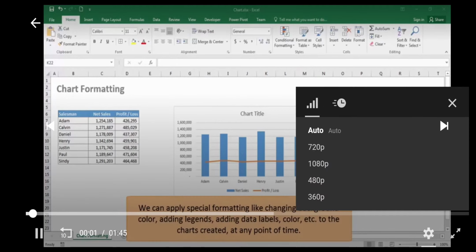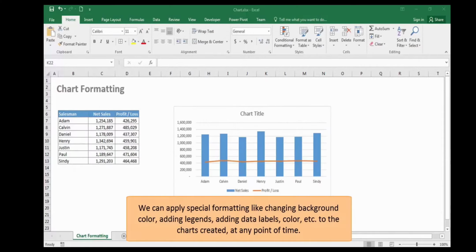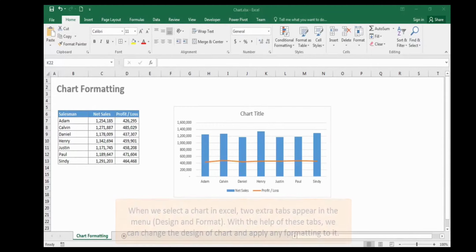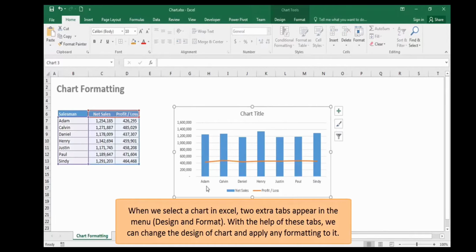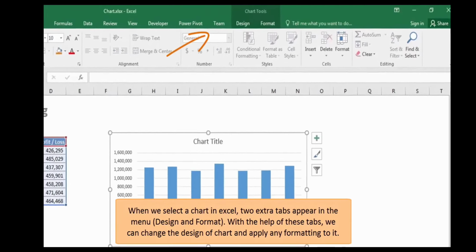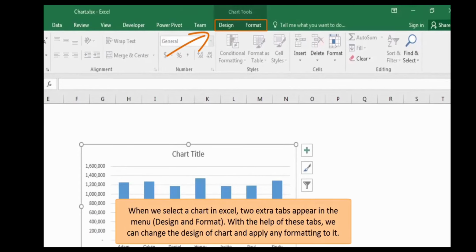We can apply special formatting like changing background colors, adding legends, adding data labels, color, etc. to the charts created at any point in time. When we select a chart in Excel, two extra tabs appear in the menu: Design and Format.